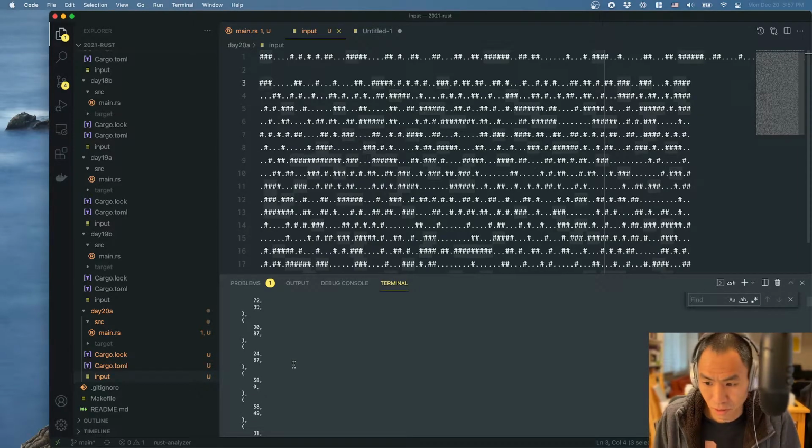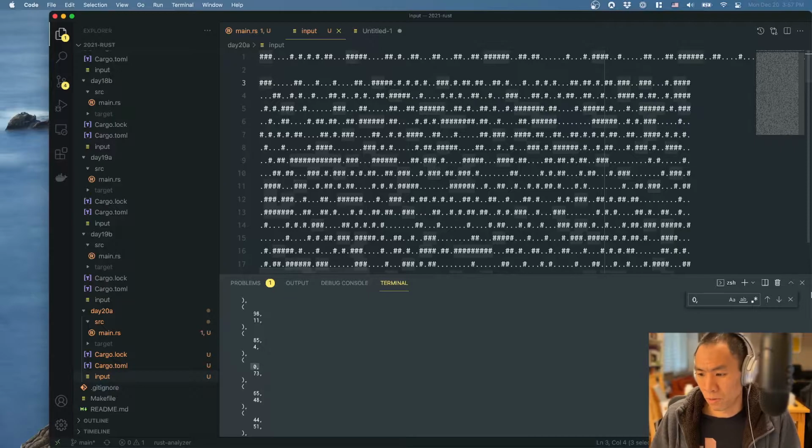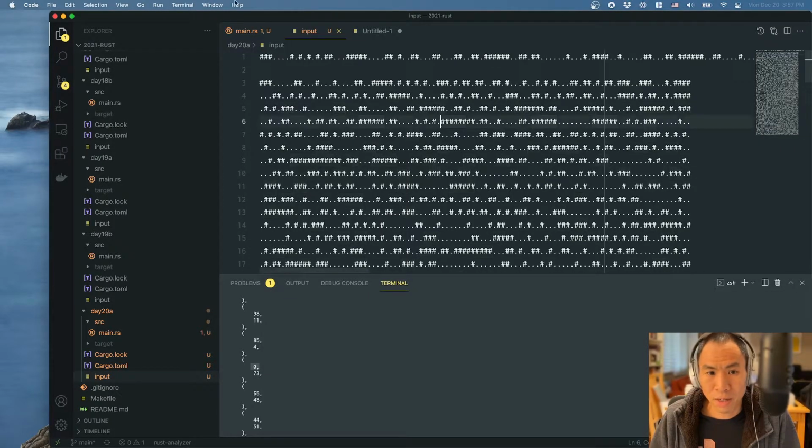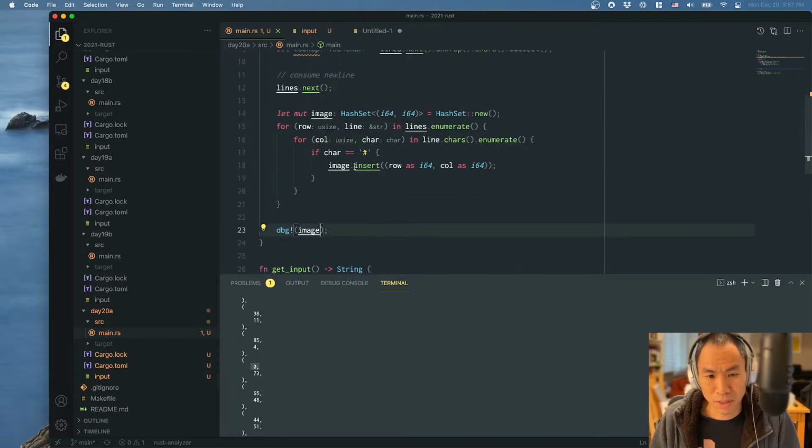Well, let's just see if I can look for 0, comma. Oh, this can be tricky. What if I do space 0, comma? I could always sort these, but yeah, this debug print's not going to help me out in terms of verifying that I got it right. I'm not super concerned about it though. This feels like a relatively simplistic thing that we're doing here.